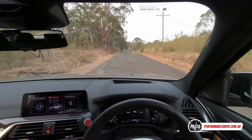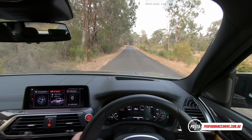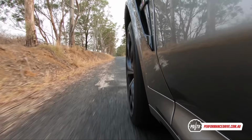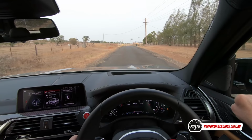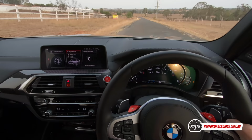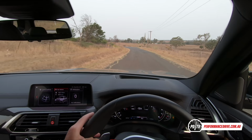Nice bumps through here, not too bad. There are some trim rattles, as I said. I don't know if it's quite at the level of the Jag. It's pretty even, really. I'd have to go through and watch it and rewind it and have another listen, but there's a bit of a trim rattle from the door there, and then something up here is rattling as well, just very faintly. But if that really bothers you, you can put it into comfort mode for the suspension. And it's still quite taut.